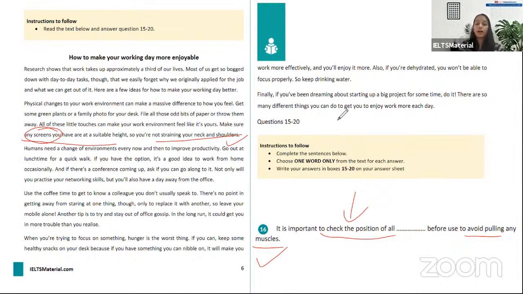So we are going to pick our answer only from the text and make sure that we see that here it is all. That means your answer will definitely be in plural. So no, Gurjeet, the answer is not height. The answer is screens. As you can see in the passage, we have to check the suitable height of screens, right? So let me know if this is clear to both of you. So the answer is screens. Let's try to solve the next question.